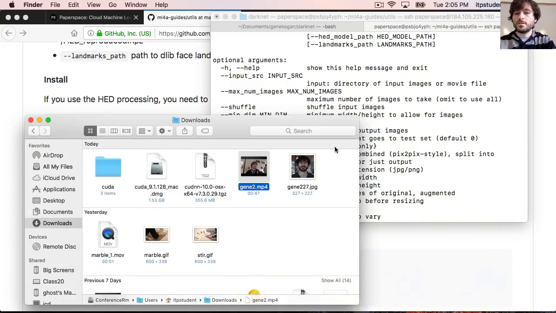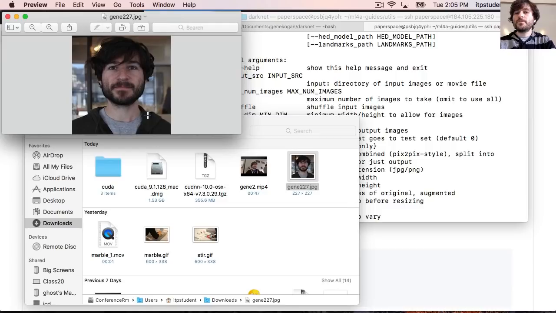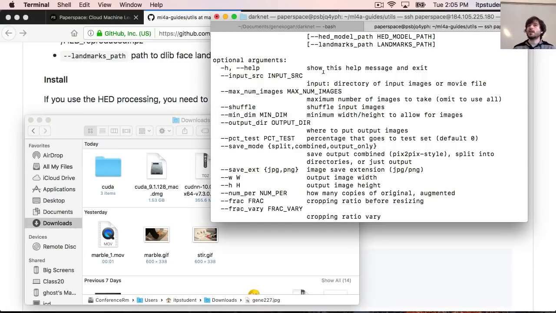From this video. And the reason why I also give it another image of me is that this has the option of giving it a source face image. So that, let's say you have a video that has multiple faces and you're only interested in tracking one of them, you can give it a face, and there's a face recognition module that will allow it to identify whichever face you're actually trying to extract.